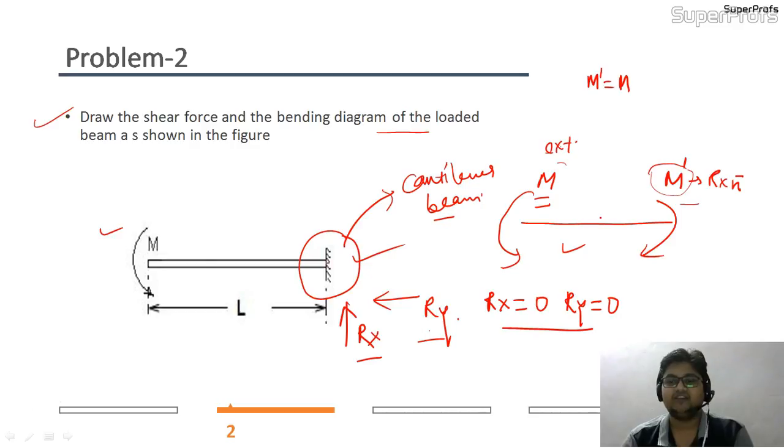So this is the free body diagram of the beam, where at the end only a moment is supporting the entire beam. Now I will show you how I will draw the shear force and bending moment diagram. Though it seems to be a very easy question, a lot of confusion will appear when you solve a lot of problems.